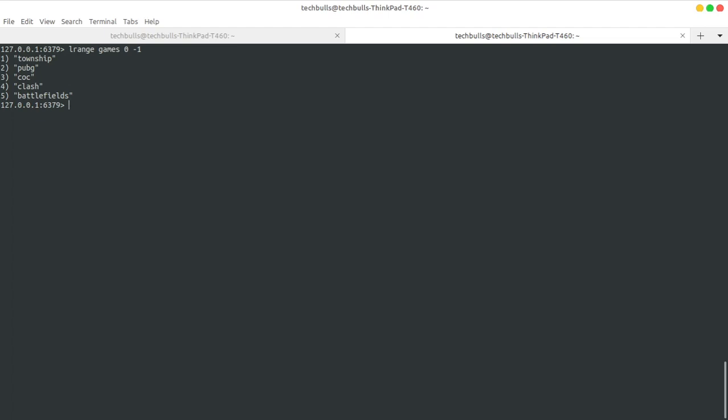So I want to insert one game after the index 2. It means after the COC. So how can I do it? Simply you have to do L set. Key you have to give games. Index is 2.